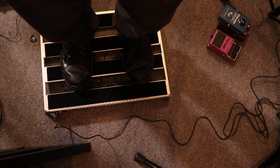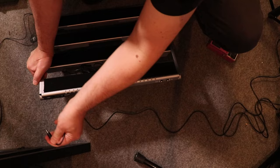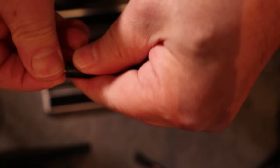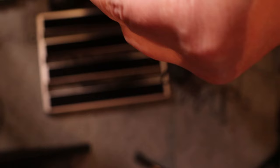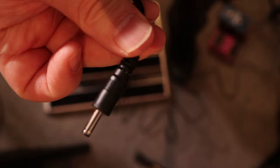Now, one thing I want to point out here is this little plug here, which is molded almost right away. I had a problem with it because when I flipped the pedal board over, it bent it and it came out like this, see? But you can plug it back in like this and it'll still work. But I think they need to improve this plug from the power supply. This needs to be a little stronger. Criticism, but it still works, as you can see when you do that.